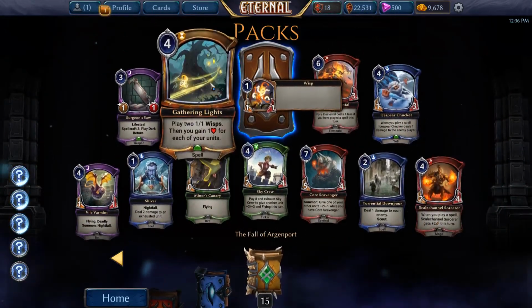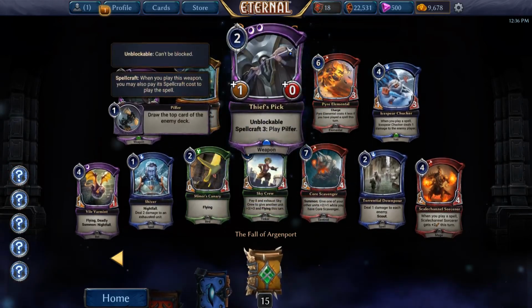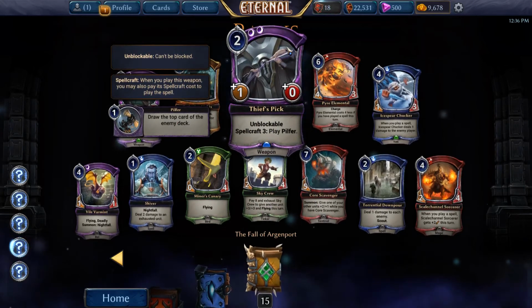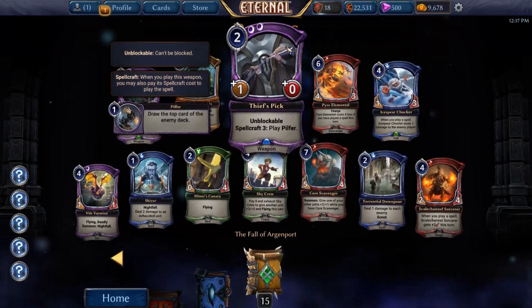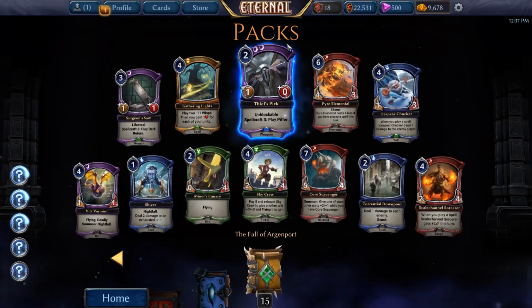Play 2/1 Wisp, then you gain 1 life for each of your units. And Thief's Pick makes the unit unblockable, and you can pay an additional 3 to play Pilfer, or Pilfer, however you want to pronounce that.